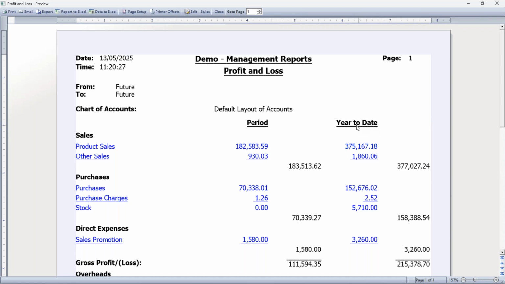So year to date in this instance would be covering from month 1 of the 2024 financial year up to and including anything I've entered in that financial year plus beyond, so including the future as well. Whereas the period column is future to future, so it's as per whatever period we've specified. In this case, it's just picking up those transactions that we've entered beyond the end of our financial year. So this is the column that you'd be looking for.